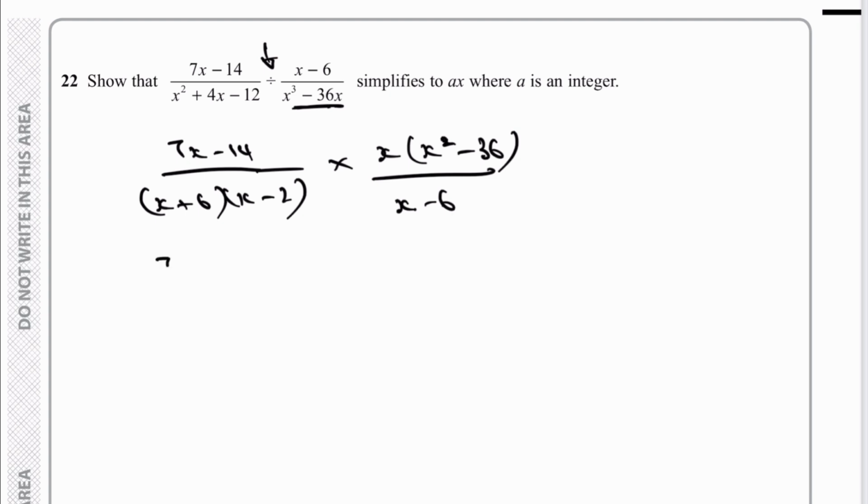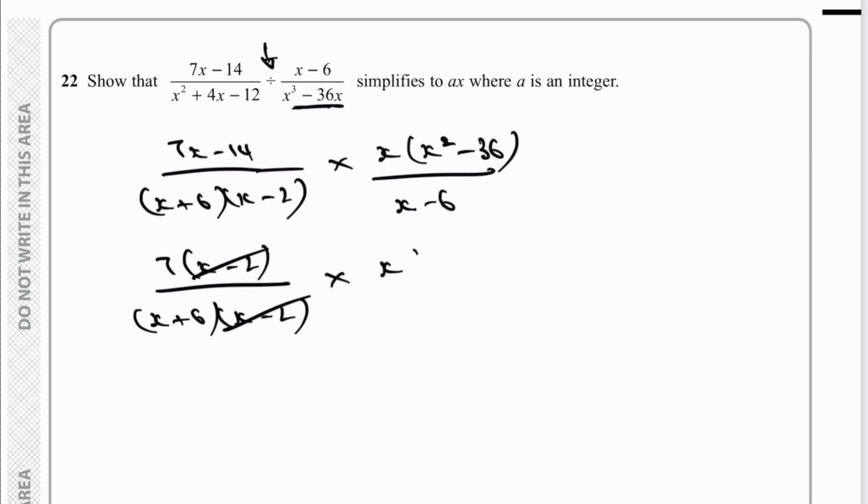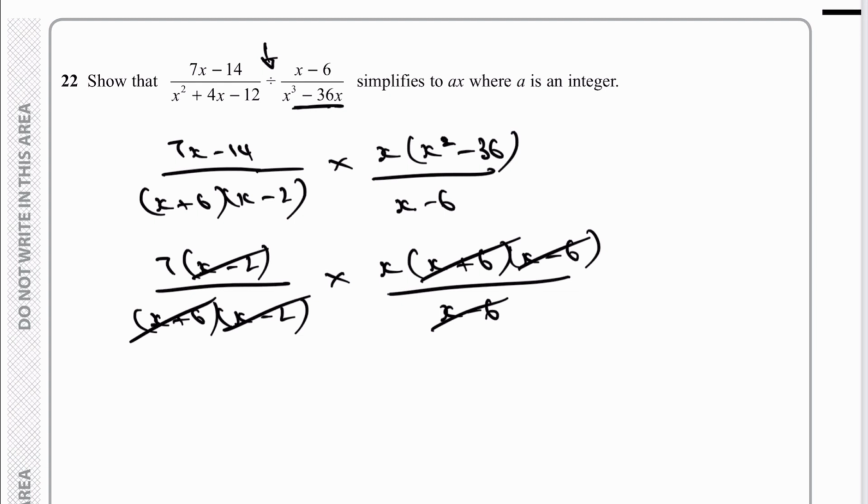I'm going to factorise the top for 7, and I'm going to get x minus 2 divided by x plus 6 multiplied by x minus 2. So that's good because those x minus 2 terms can also be cancelled out. And then I've got multiplied, and I mentioned before it's the difference of 2 squares. What I mean by that is that's going to be x plus 6 multiplied by x minus 6, all divided by x minus 6. Well, that's great because I can again cancel those out, and actually the denominator of the first fraction, x plus 6, can also be cancelled out with the numerator of the second fraction.